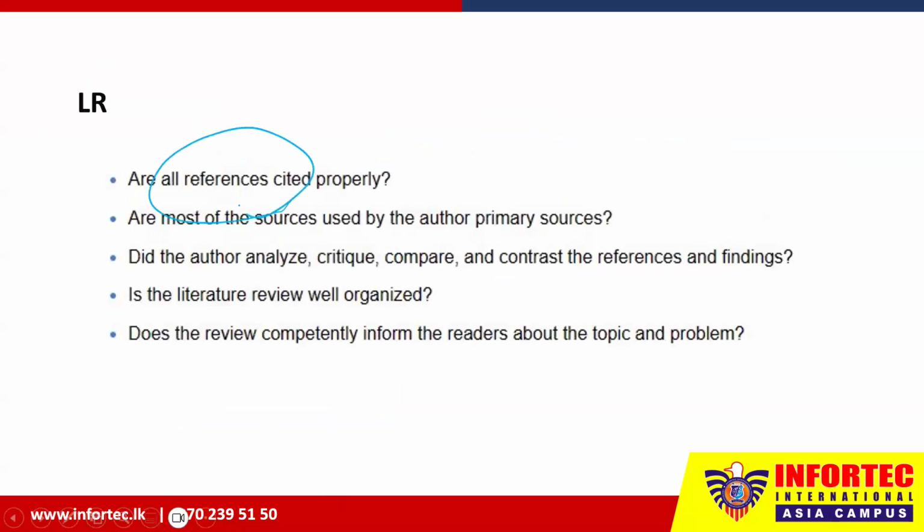It means the authors and years, whether they cited them in the same way. In some articles, when they are citing, you can find a format such as APA format. Sometimes they use two formats, so it's wrong. They should cite in the same format. Those things you can find, and you can also check whether they compare previously published research articles. Those things you can find.